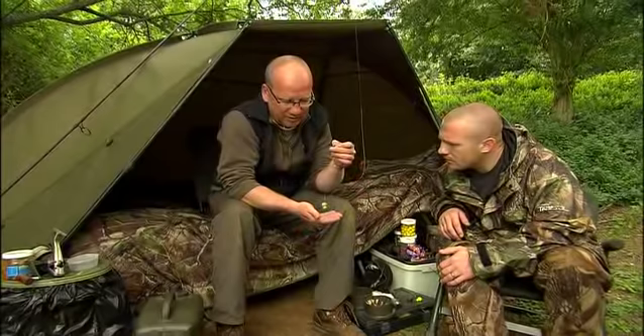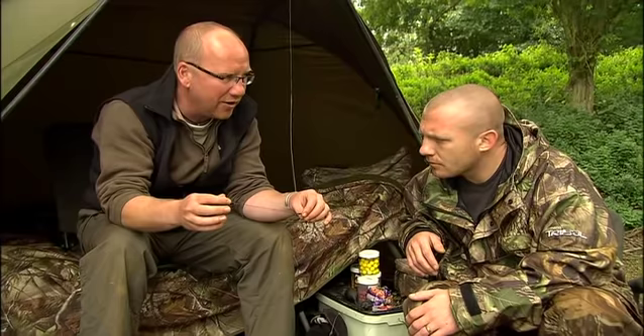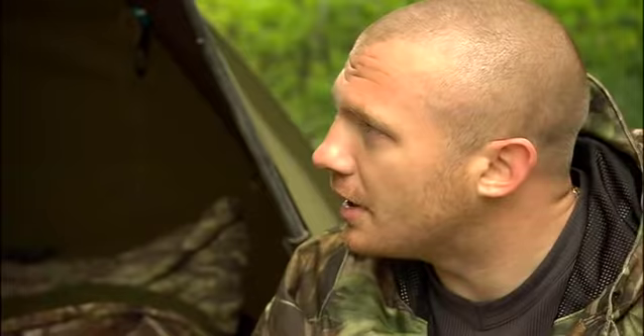Just the hook link end - again, it's a standard rig. I've fished it a little bit longer than I would do normally, and we've got a quick change clip on. We're fishing it long just so that it can sit on things and balance. We've got a little bit of putty in the middle just to help it sit right. And to finish all that off, we put a stick on - we actually pull the stick through with the hook link and past the hook point. That prevents it from sticking in any weed. So that's the nice simple bottom bait rig.